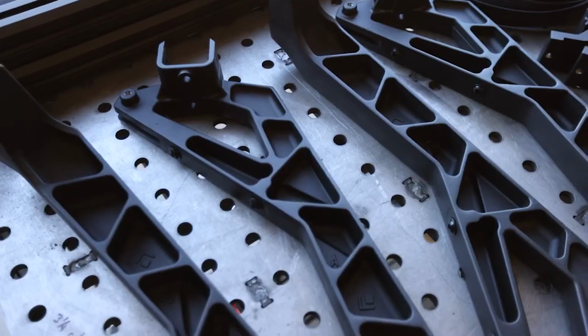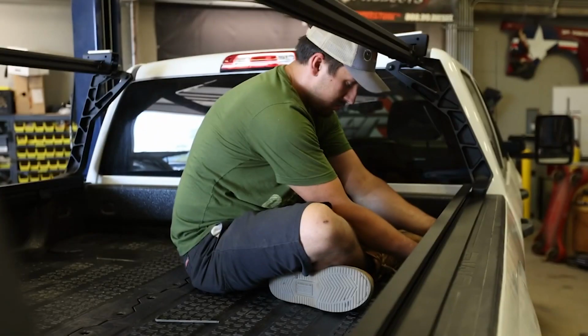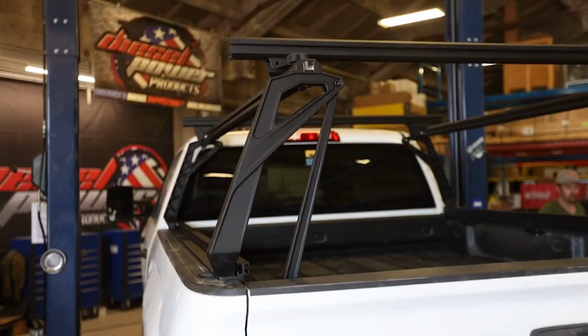I'm excited. And what's holding that tent up in the air is one of our favorite rack systems, the Leitner Designs forged rack system. This is their new rack system. You can see these upper support mounts right over my shoulder here are not the tubular pieces that you've known for the Leitner Designs racks to be. These are actually one forged piece, which makes it a lot more durable and a lot cleaner.